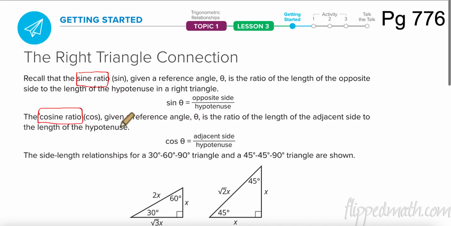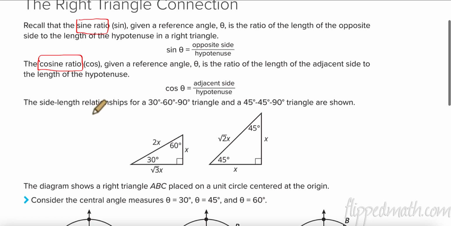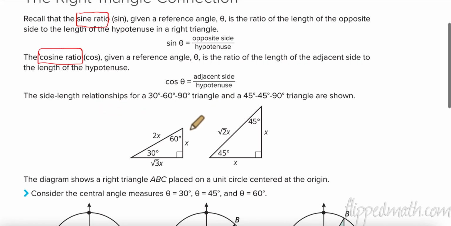Now, we are going to use these two ratios today, sine and cosine, but specifically with very special right triangles. In geometry, you learn about a 30, 60, 90 triangle and a 45, 45, 90 triangle. Now, I don't like these X parts, so I'm going to label this. Always in a 30, 60, 90 triangle, across from the hypotenuse is a length of 2. Always across from a 60 is a length of radical 3, and always across from 30 is a length of 1. That makes sense? All right.